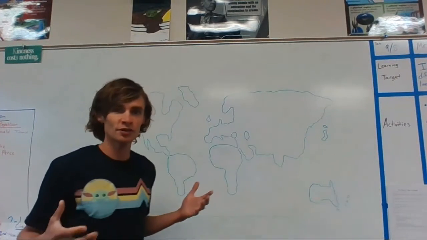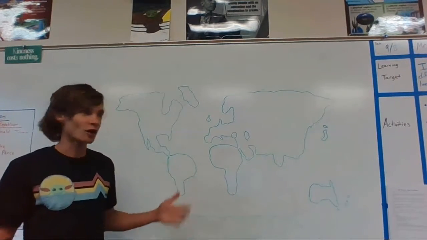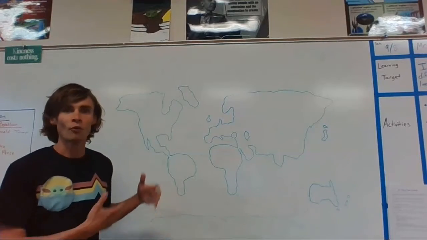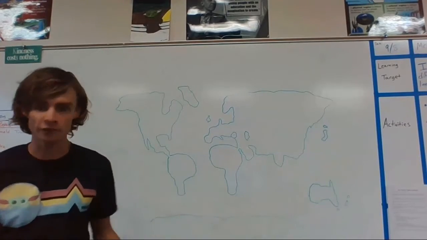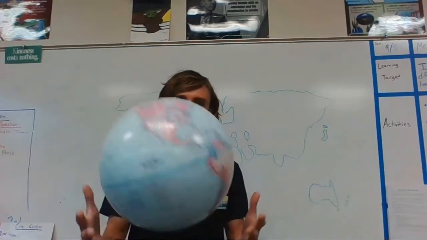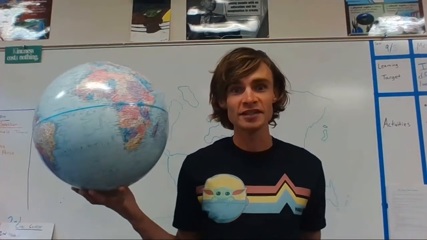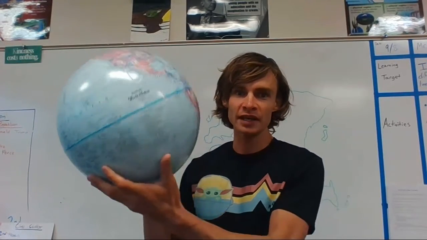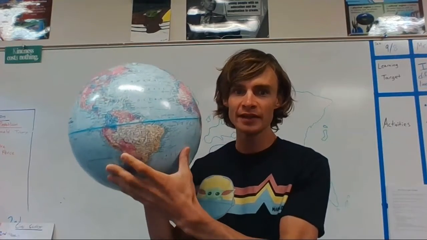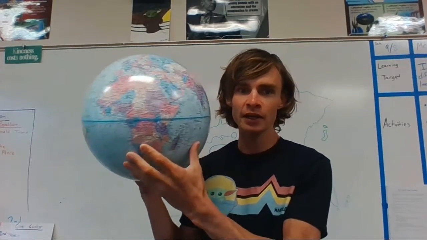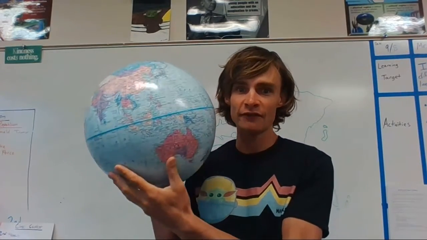So behind me you will see we have my beautiful drawing of a map of the world. Now, where do we get a flat map of the world from? Because, as you hopefully know from science class, the world is a sphere. Every day the world turns around on its axis and rotates, and we get sunshine for half the day, and darkness and night for the other half of the day.